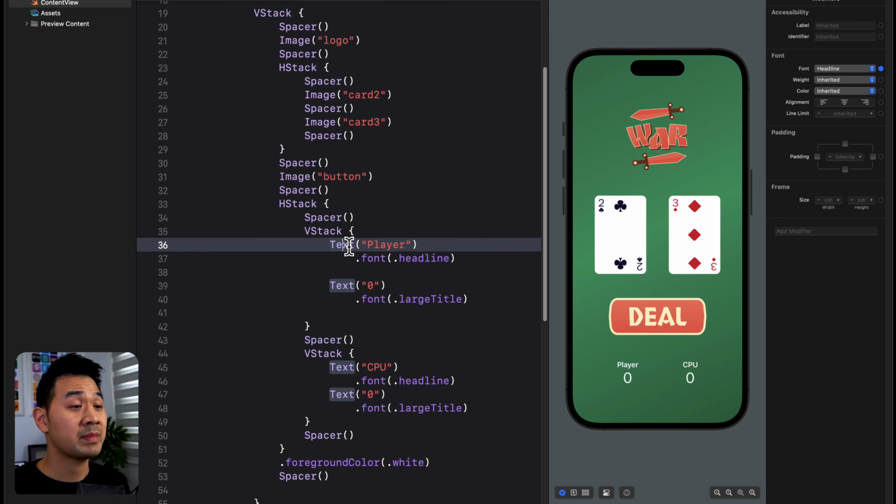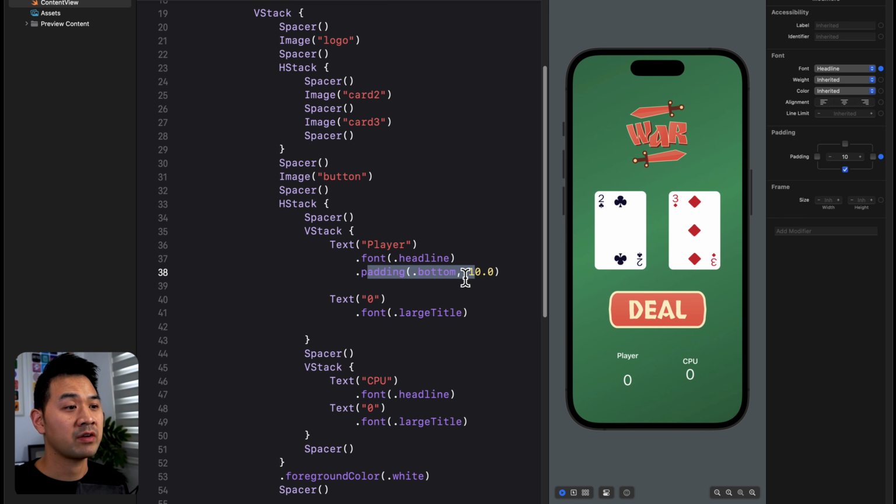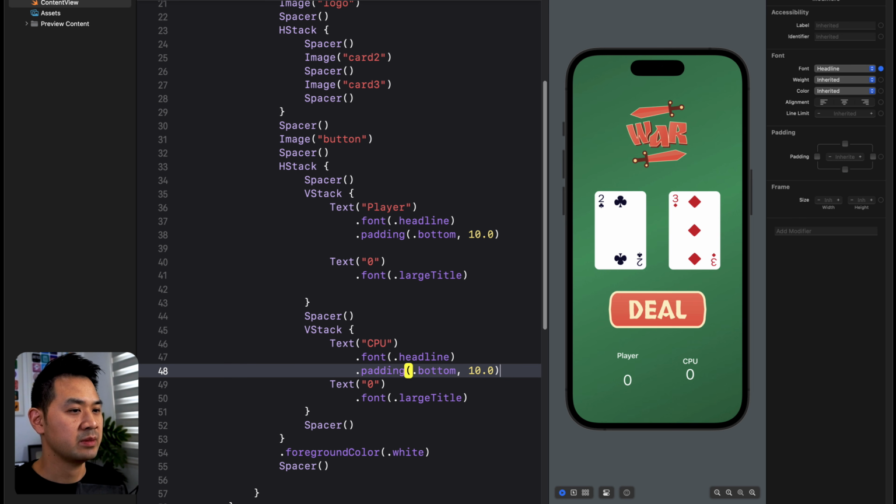I'm going to put my cursor over the player label. I'm going to hit bottom. Now you can actually see the code it added, padding bottom. And I'm going to increase that to 10. By default, it's 20. Let's refresh it. There we go. So you see 10 right there, and you can see the equivalent code modifier being applied to the player label. Now I can simply copy that and I can paste it for this CPU. There you go. Awesome, that is our UI.